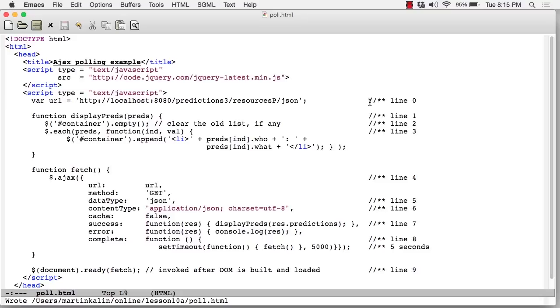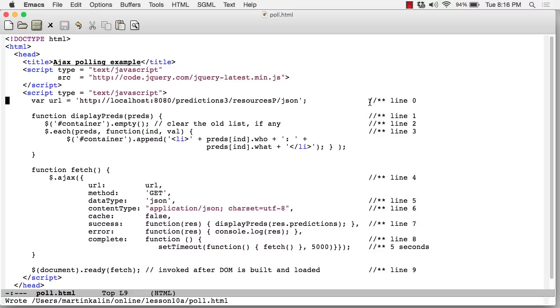In this lesson, we're going to finish the poll example in which a JavaScript client goes against the Predictions3 service. The important thing about that Predictions3 service, from our point of view, is that it supports all of the CRUD operations so that the predictions can be changed by any client. Furthermore, the Predictions3 service is JavaScript friendly because it will return JSON documents rather than XML or plain text ones. So it's the most flexible of the prediction services.